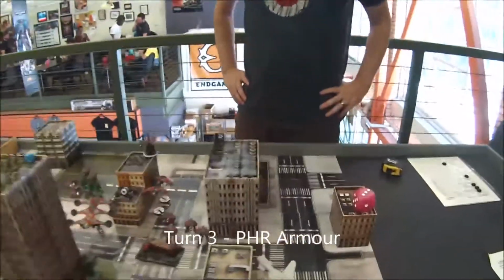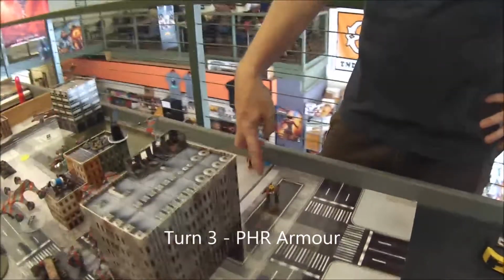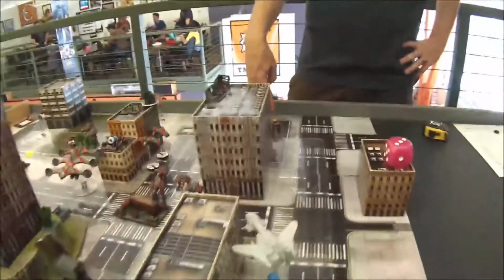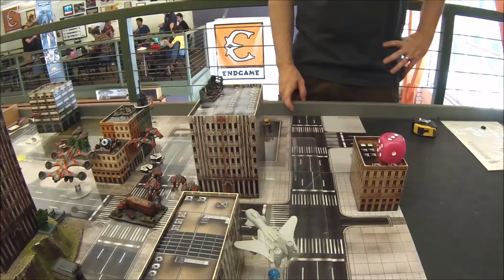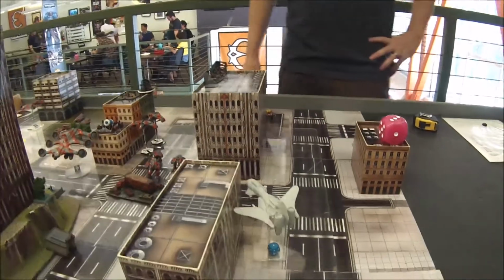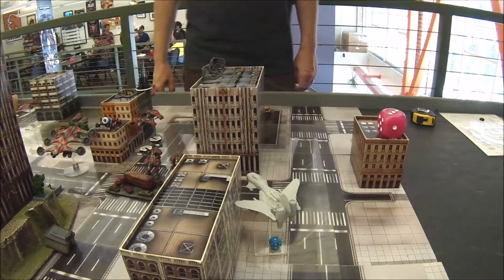To exact some revenge, hopefully, I walked my Phobos both squads back a little. I thought he wasn't going to be able to get into line of sight, but I was wrong. It was 3 inches, so he just barely pulled it off past the edge. I took a shot, only hit once for some reason, but I did double damage when I hit. So it's down to 1 damage.